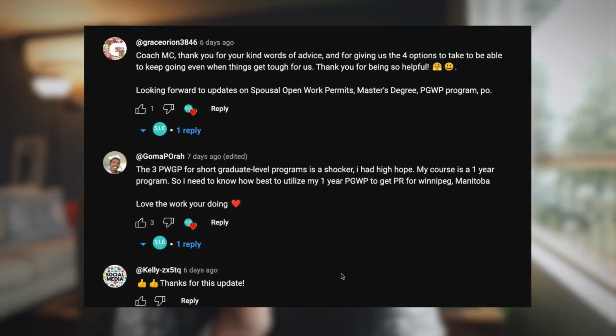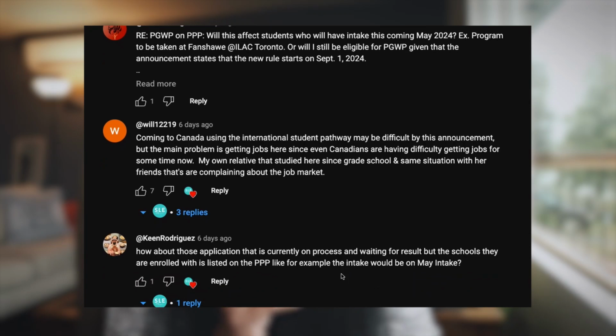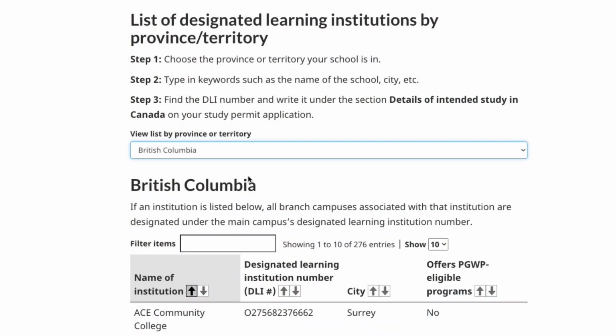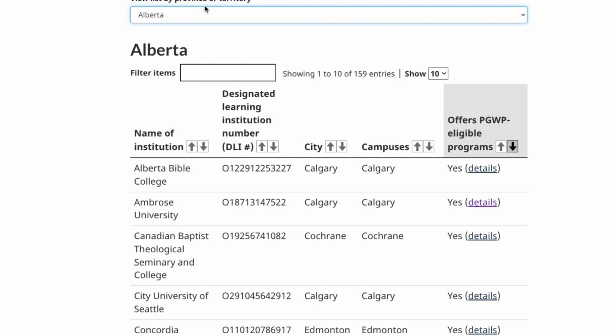We are getting a lot of students lately who are interested to explore a master's degree. Some of them already have an agency or some of them are doing DIY. But the thing with agencies, they have limited options, right? Because they're not partnered with all the universities and colleges in Canada. And with DIY, there are so many universities in Canada and it's so hard to check which one is going to suit you best. So in this video, let me narrow down the list for you.